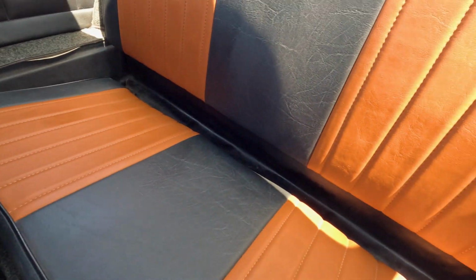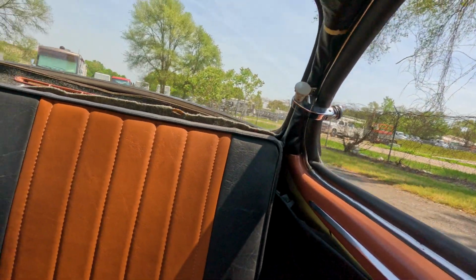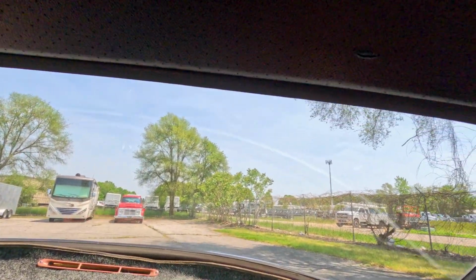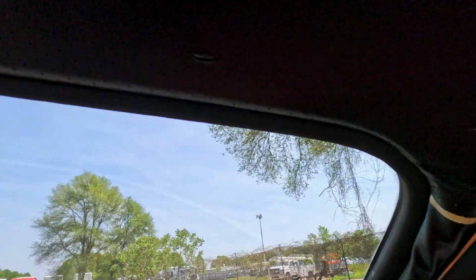Rear carpet again on the driver's side is in excellent condition. You do have a little warpage in the panel, which probably can be fixed with some new clips. You probably get that to snug right back up. But the two holes I mentioned before are there and there. Those are the only imperfections I see. Oh, I guess there's a small little tear there, but that's about it for the headliner.